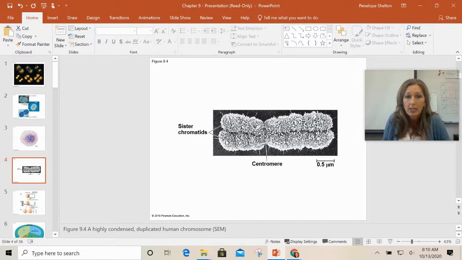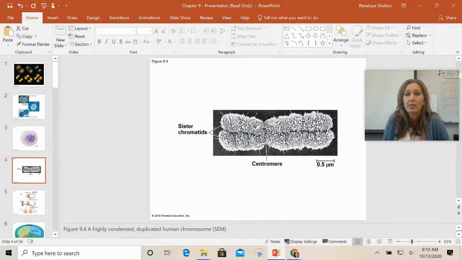What we see is your DNA with its identical copy attached to it, but we don't know which was the original and which is the copy. What we do know is that we have two sister chromatids on a chromosome that are held together by a complex protein structure called a centromere. These sister chromatids, identical copies of DNA held together by a centromere, will eventually become two chromosomes.